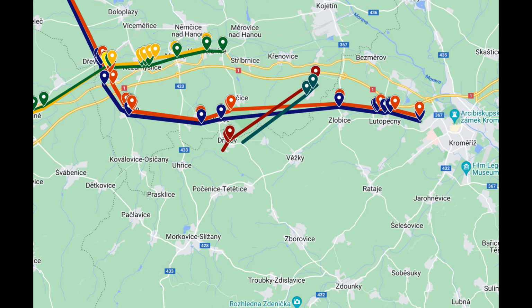This is what it looks like on a map in terms of the different lines that I was following. The one going 45 degrees is the new one that I found. The one moving into Kromeriz is the Templar, and some of the churches were on that yellow and green line that is shown to the north of the map. Still lots of work to do to make the border with Slovakia or Poland, but I can't wait to get into Kromeriz and try to track the line eventually to Svarti Hostin, which lies in those mountains, and I do believe is where the Templar line will ultimately take me.